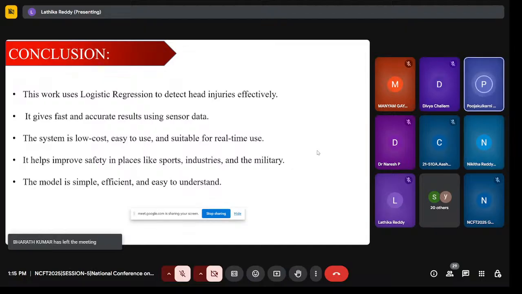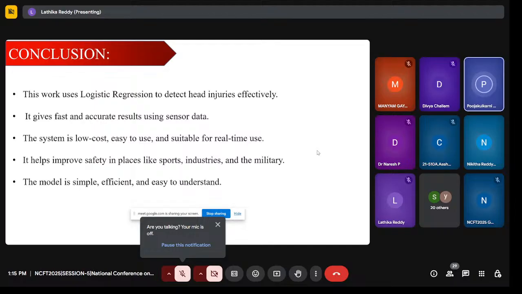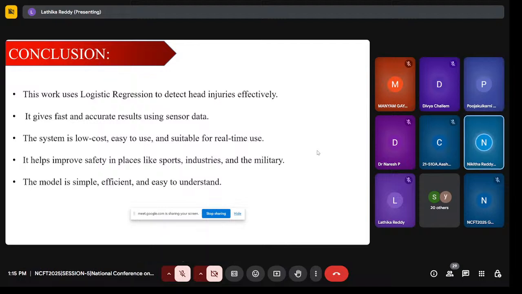Okay. One more question. XGBoost's advantage is that it finds the mistakes of the previous one and corrects them, correct? Yes, ma'am. So why are you specifically mentioning only logistic regression over XGBoost? Yes, ma'am. Logistic regression can be used for low data, and it gives a correct accuracy value whether the person is injured or not injured. Okay.